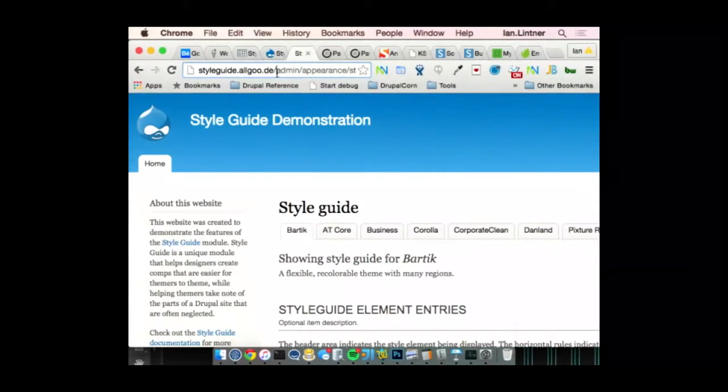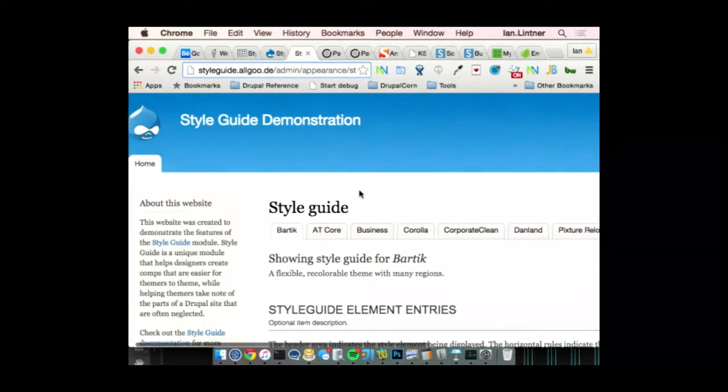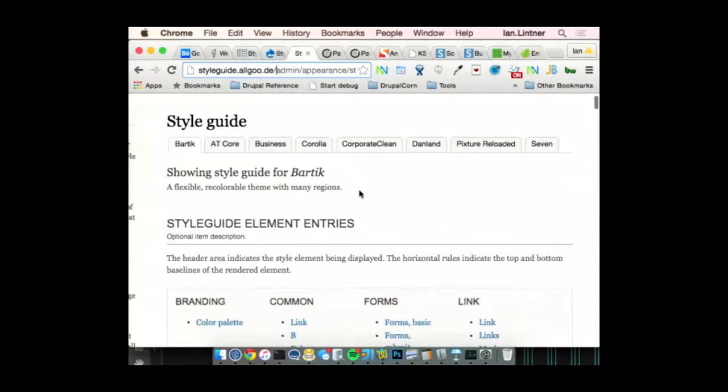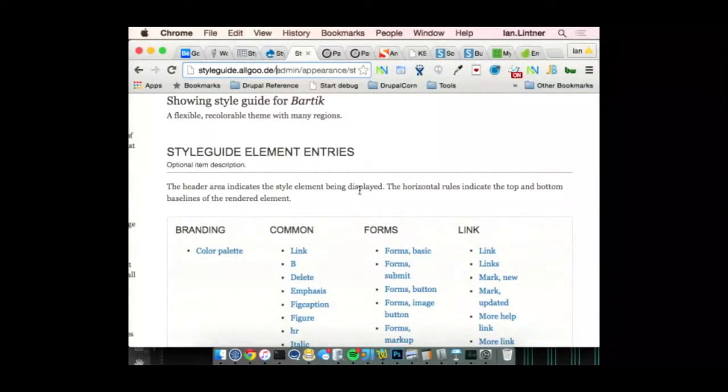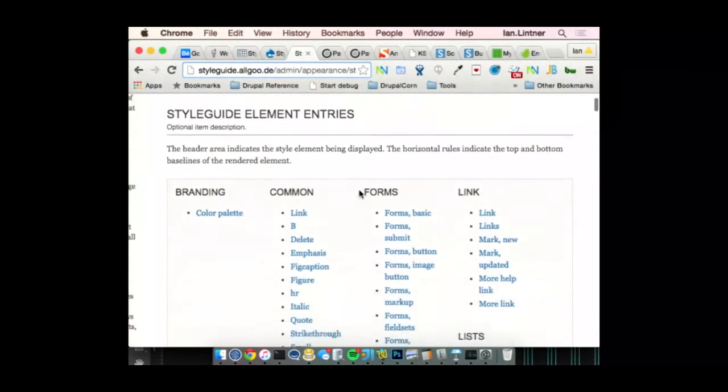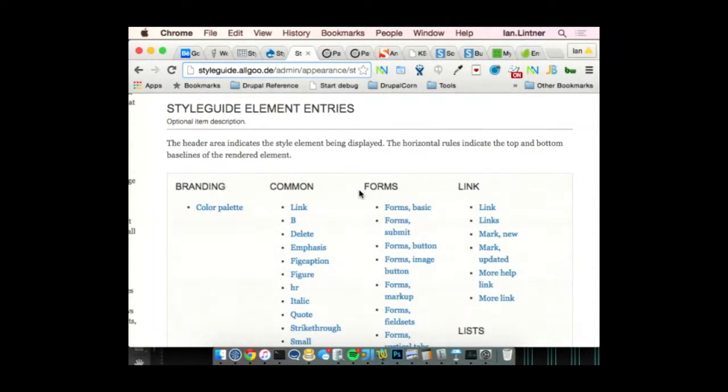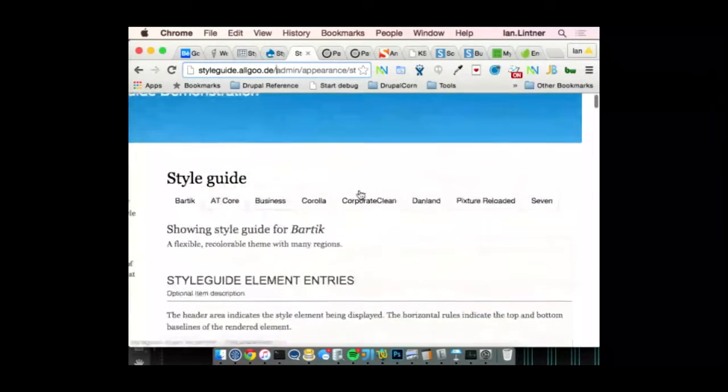I've installed it and used it more than once, and I really like it. It's a really quick way to get going based on your Drupal theme, because the style guide is just going to use the CSS that you have in your Drupal theme. So if you change your CSS, your style guide automatically changes. So we've taken care of the issue of the living style guide because it automatically evolves.